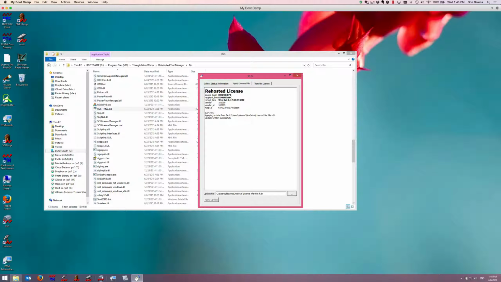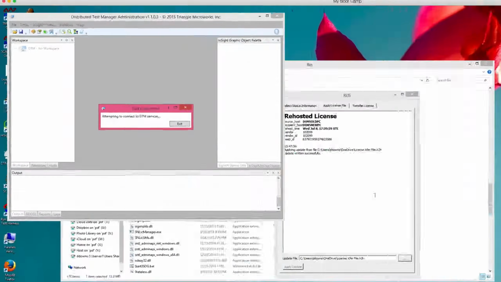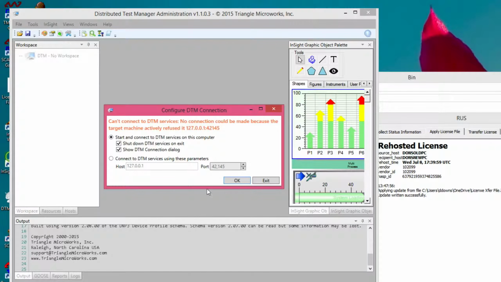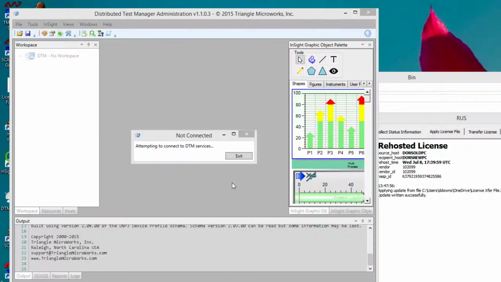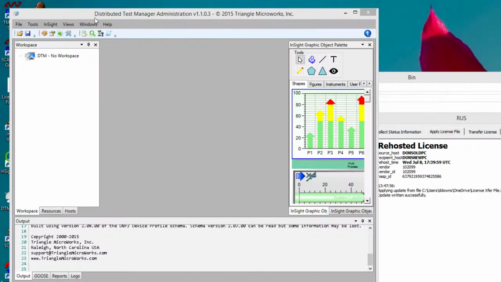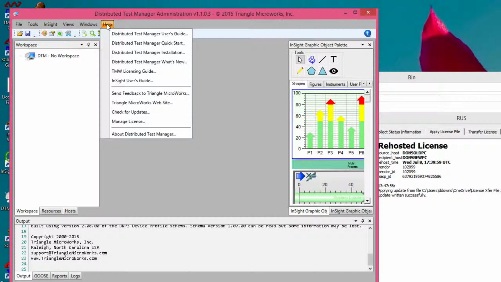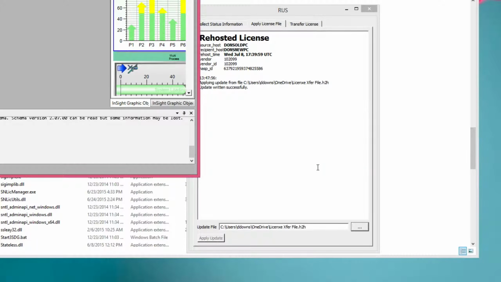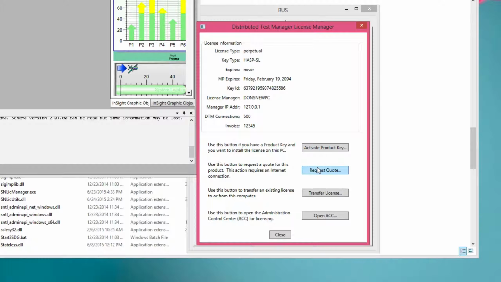So now I'll launch DTM. And if I go to Help, Manage License, you can see that my license has been transferred. I now have a perpetual license on this machine.